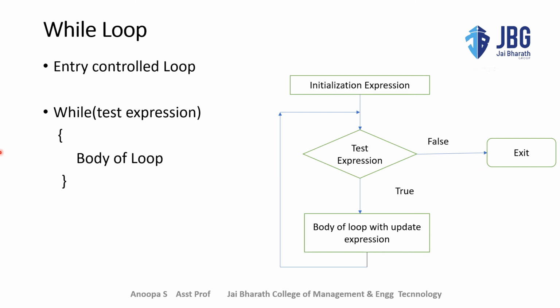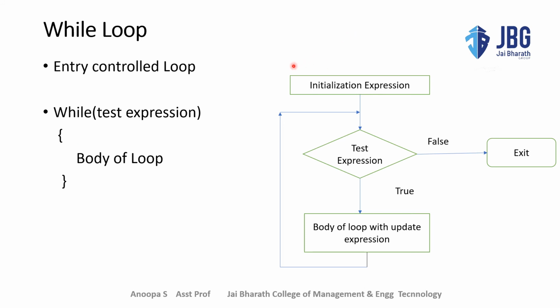So see the syntax of the while statement. We are writing the keyword while, then within brackets we are writing the test expression, and then we have the body of the loop. Now the update expression we are writing within the body of the loop. So this is the syntax of the while loop.